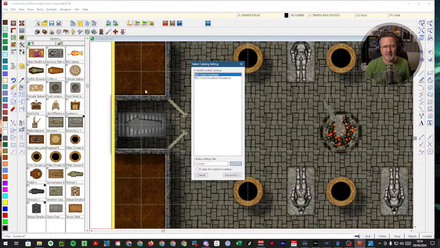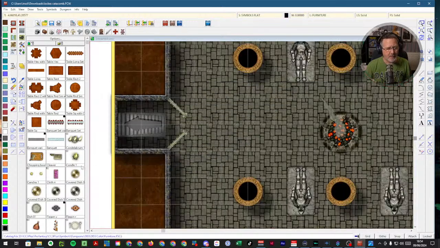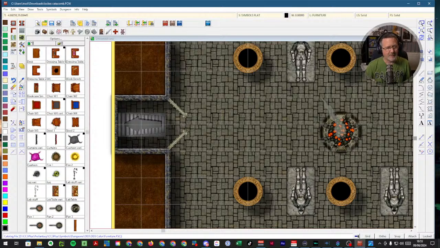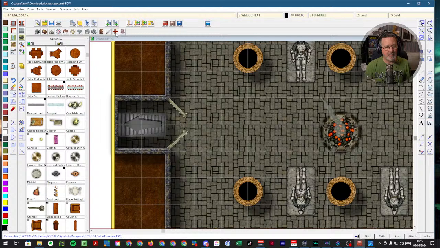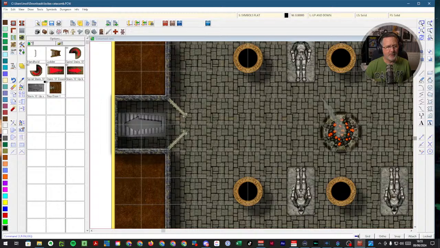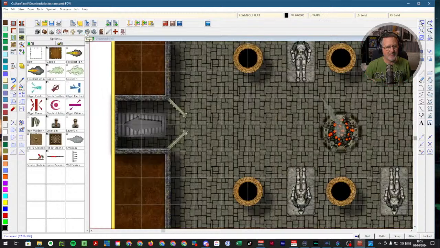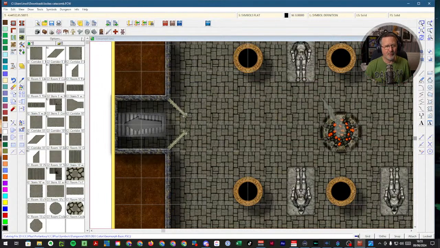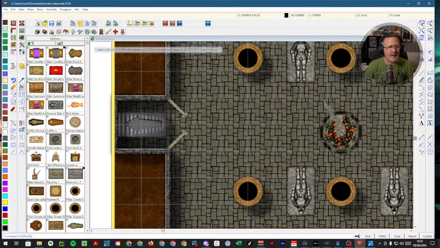Let's have a look at this one. Furniture. Right, let's see what we've got. We don't want any tables and chairs or anything like that. We've got here, these are just walls. And there's weapons. We've done the stairs. We've got some pits. What? These are just normal stuff in there.